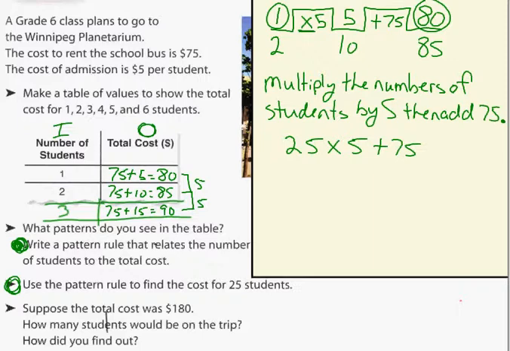25 times 5. This is what you would be doing if you had this question. You'd get some loose leaf and you'd work through it. 5 times 5 is 25. Carry the 2. 5 times 2 is 10, plus 2 is 12. So the answer is 125. I'm going to take the answer and just put it right underneath, like that, 125.